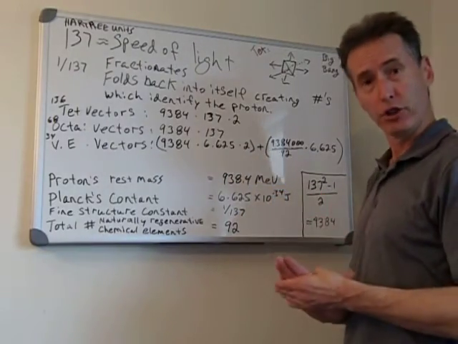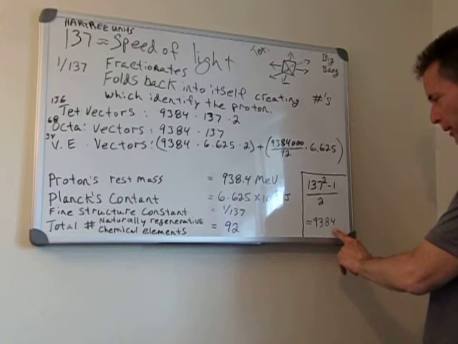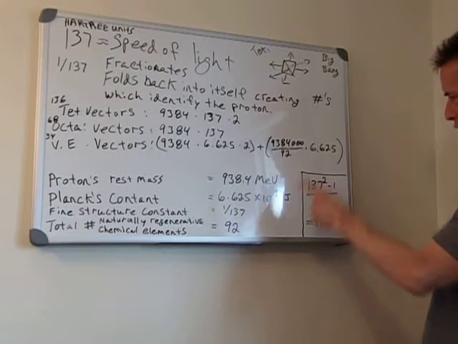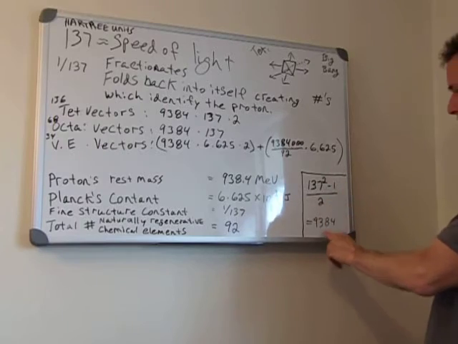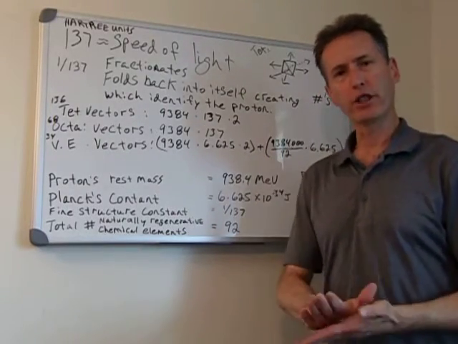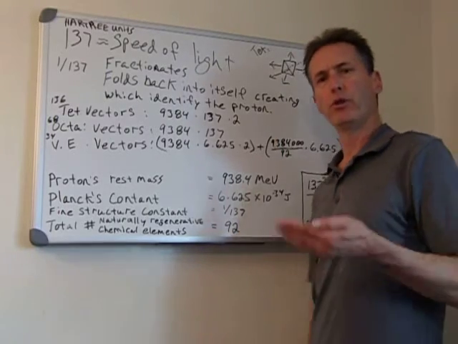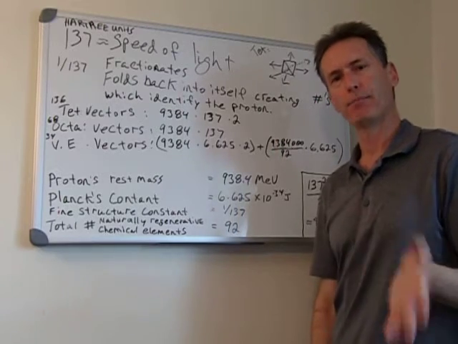This is the first time these two metrics have met up. Well, they meet up at 9,384, which happens to be the inverse of the fine structure constant, minus 1 divided by 2. So basic math sets up a ratioing metric when you use universe's coordinate system, which is a 6-axis metric.